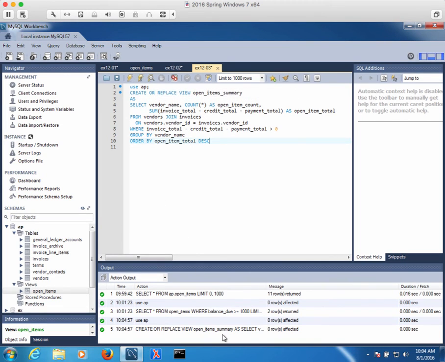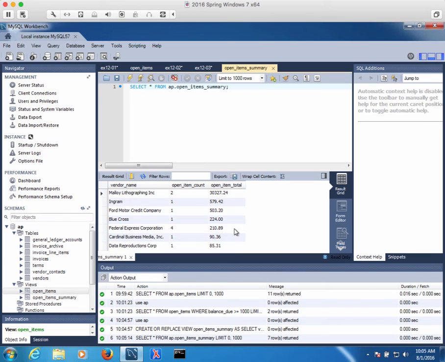So it ran okay. So let's do a refresh on the schema. We can see that in views over here, open item summary has shown up. Let's take a look at the data view on that. And here it is, and it's making sense. Malloy Lithographing Inc. had 2 open items, and they total about 30 grand.